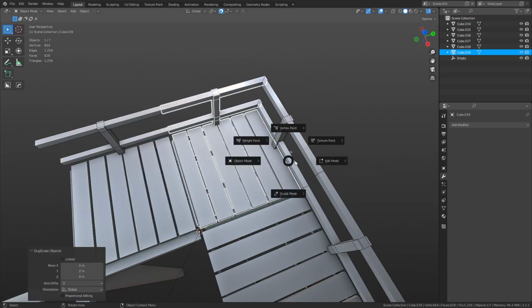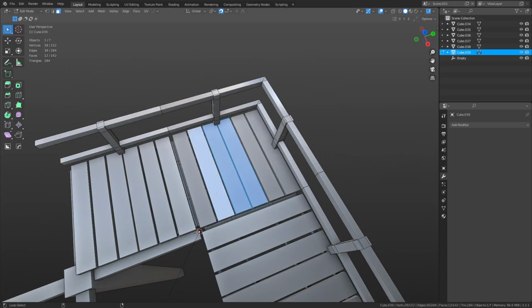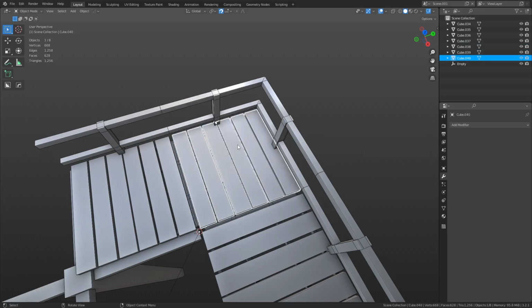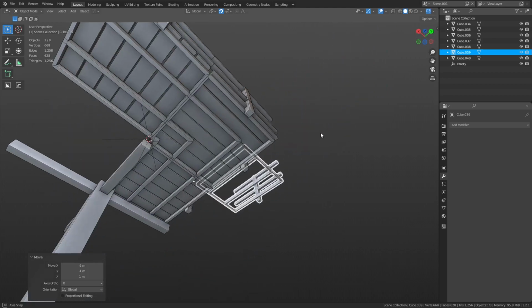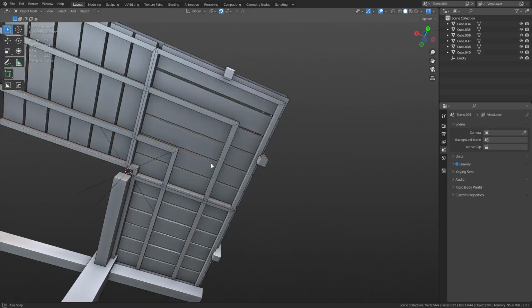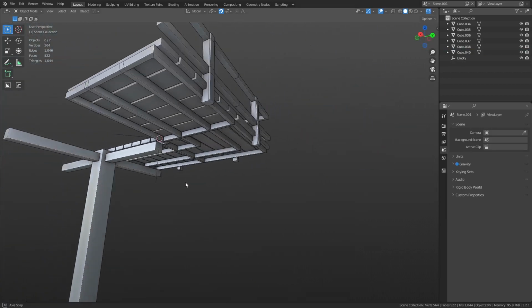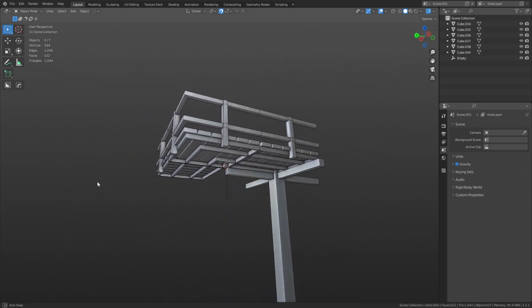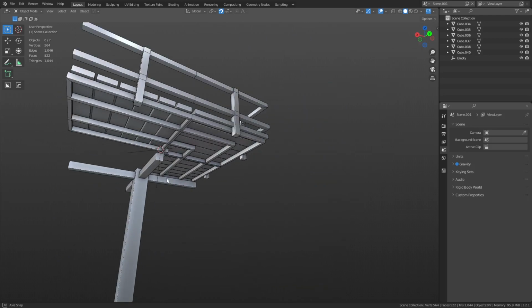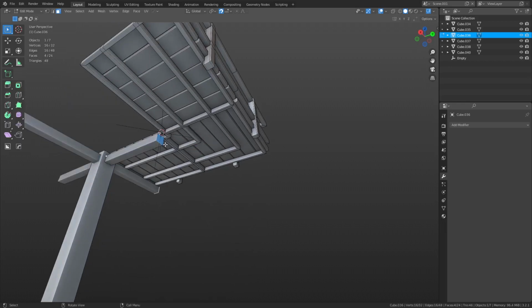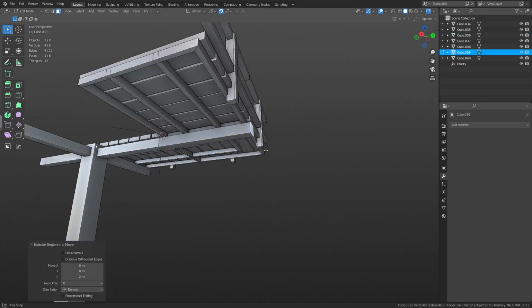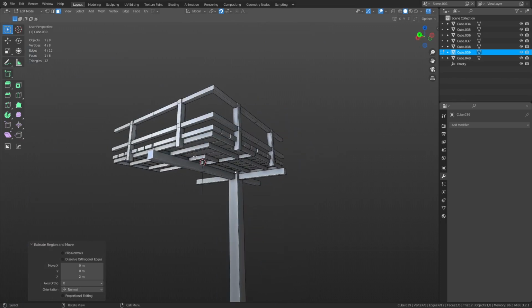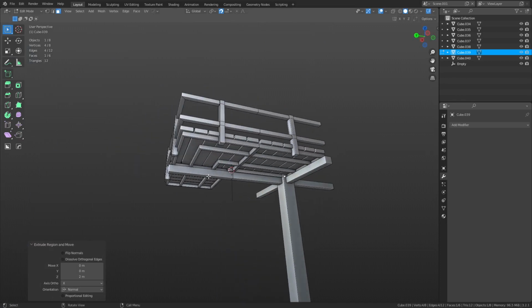Duplicate this out, go into edit mode, select the wood planks again, separate them. So this rail here, the one we just borrowed, get rid of. Let's see how we can do this. I'm going to take a wild guess here that I'm going to separate that as a new object. Probably going to want some support elements like that as well, occasionally.